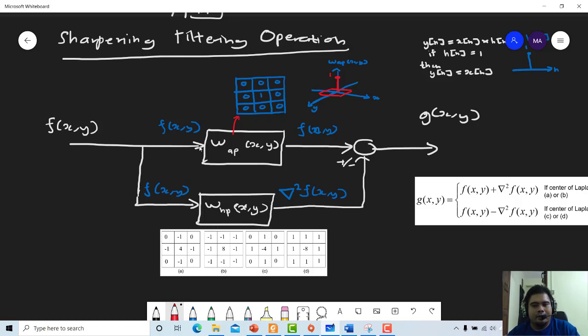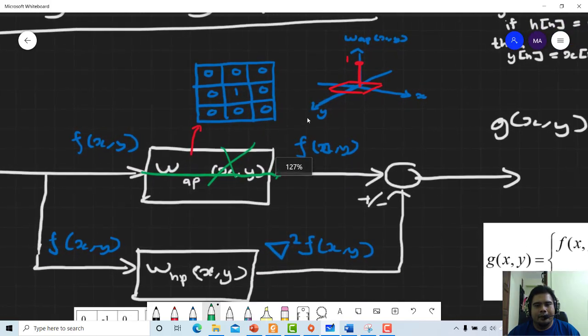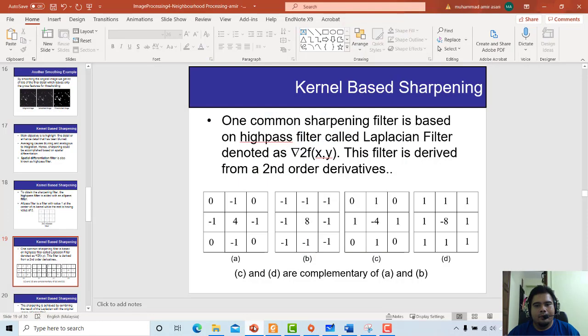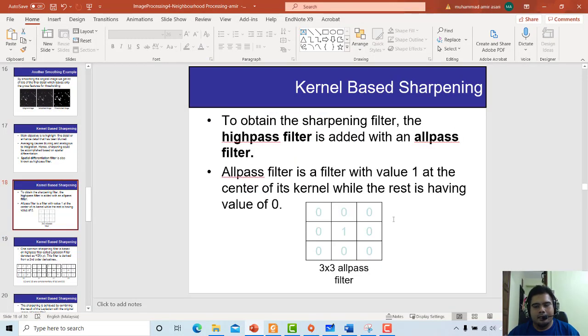The all pass filter is like there is no block there. It's as if you just delete this block and continue this line to the line over here. That is the purpose of the all pass filter. It seems to do nothing, meaning it passes anything from the input to the output. That is what the all pass filter is all about. Let's discuss a little more detail, because the slide mentions the kernel when you talk about the all pass filter.